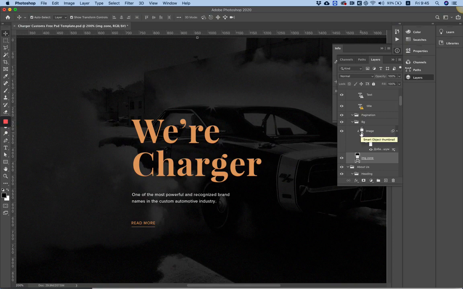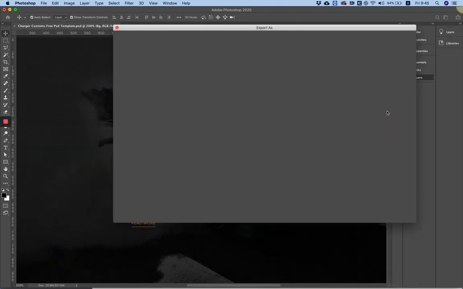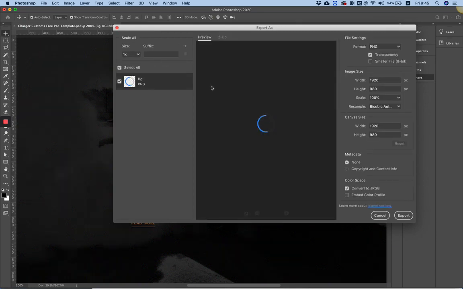We have a smart object over here with an image inside of it. We have a smart filter, which is adding some kind of filter. We have a shape layer, and the image is with a clipping mask into the image itself. So I need to export these 3 as one united, merged layer. So what I'm going to do is click Merge Group. I can do that, or I can just do Export As, and it will know to export these 3 as one layer.